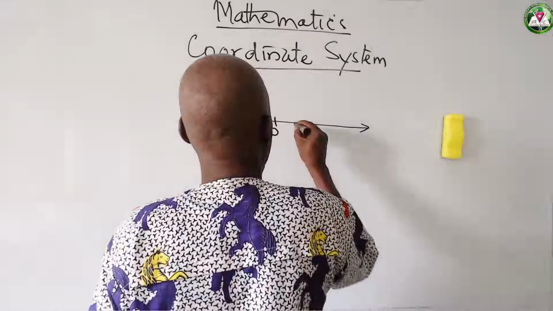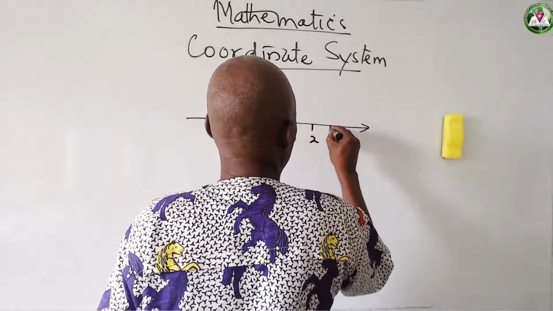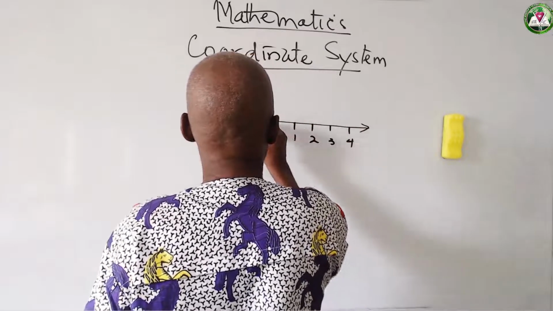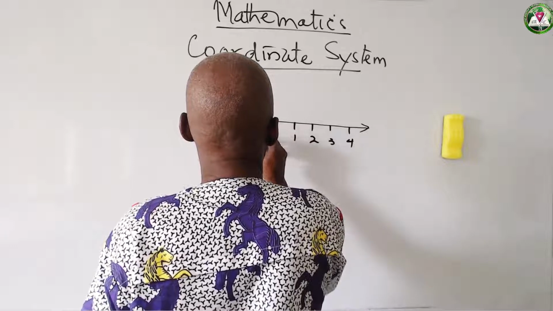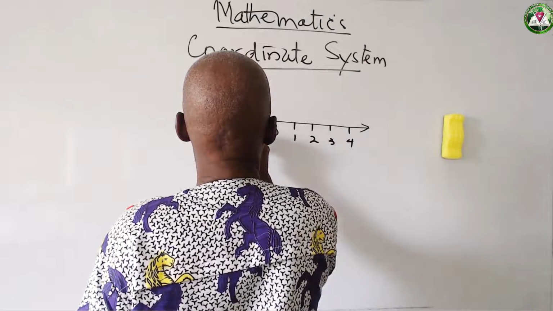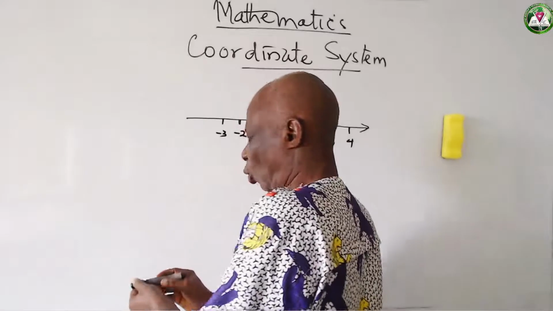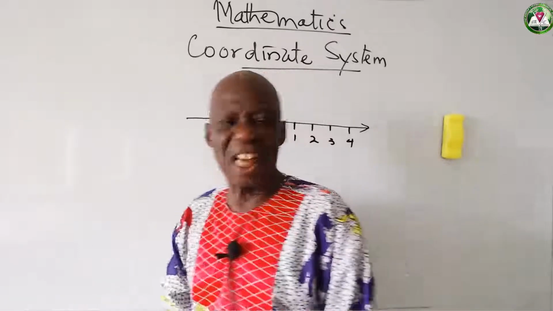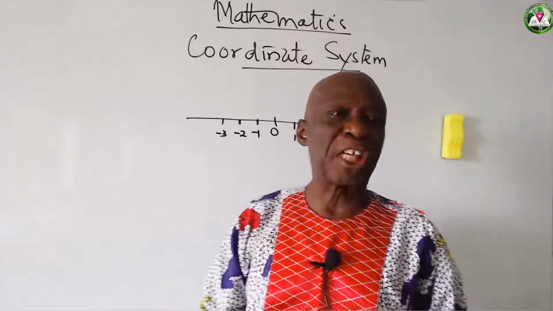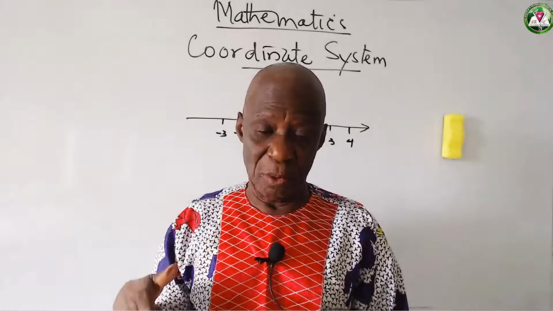So from here to the right, that is the first unit, equally spaced out. Second unit, third unit, fourth unit, and so on and so forth. The same thing, you go to the left. Of course, you know your directed numbers. Going to the left, the numbers are becoming negative, but equally spaced out. So this is a horizontal number line. If I repeat this same process for the vertical line, it becomes a vertical number line.